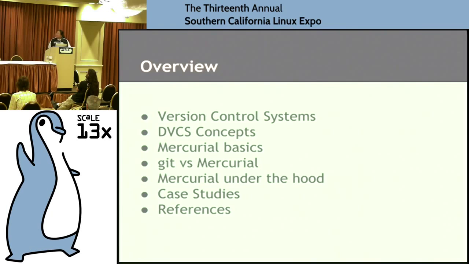So this is my roadmap. We'll start out talking a little bit about version control systems. Apparently there's a definition for them, and so that will give you a better appreciation of what version control systems give you. When I talk about DVCS concepts, distributed version control, they have a kind of language to them. Like when you talk about change sets, repositories, I want to make sure that you understand what I mean when I start throwing those terms around.